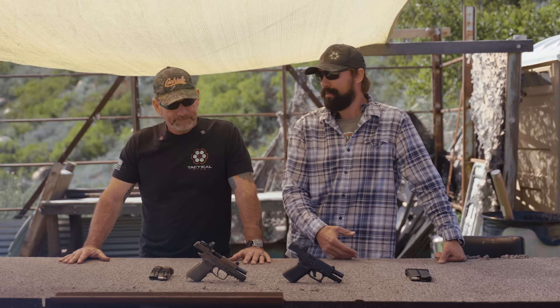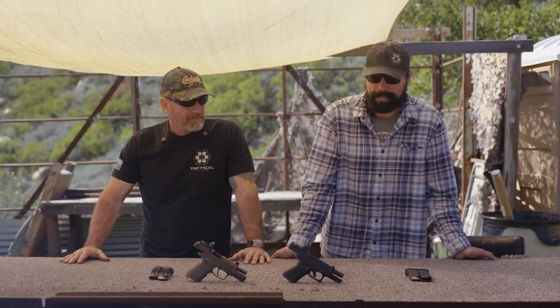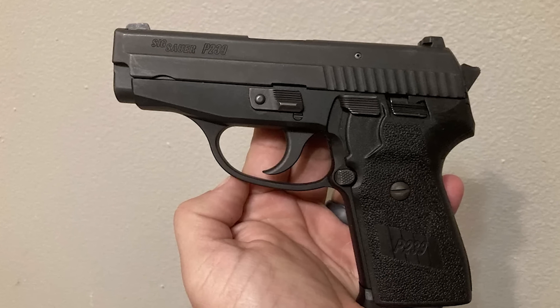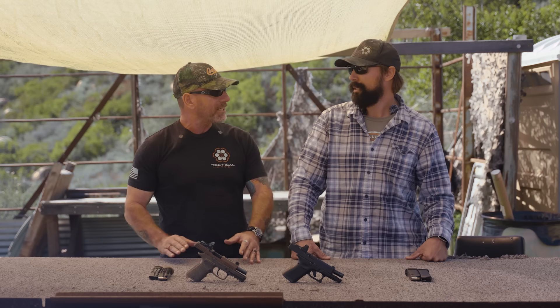Long before the Navy went along with it, the Army had already adopted Glocks, and pretty much all of SOCOM followed except for us — we were digging our heels. But eventually we did switch to Glock and they worked just fine. Almost nobody's getting shot with a pistol these days in combat — you use your long gun. The AR platform is so dependable. We were hauling around this extra weight, so in Afghanistan we were running with a 2.39 — a little tiny thing. But it was light, and light was right. We had to cut wherever we could.